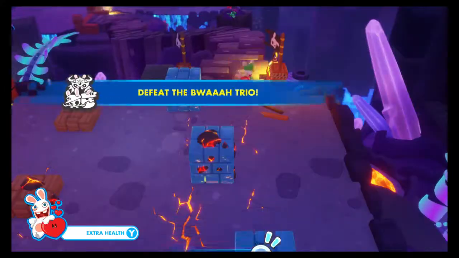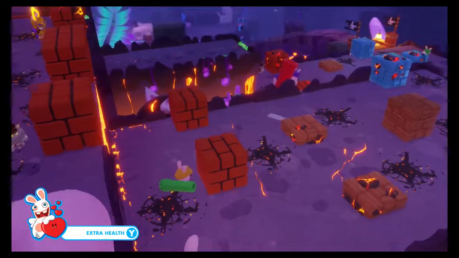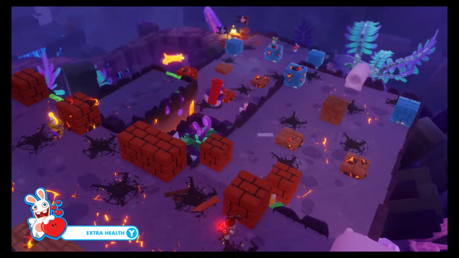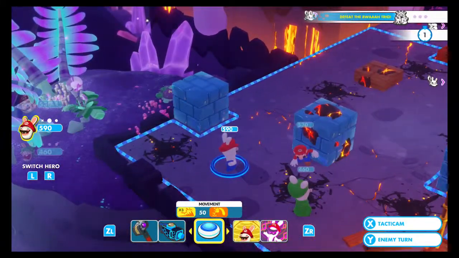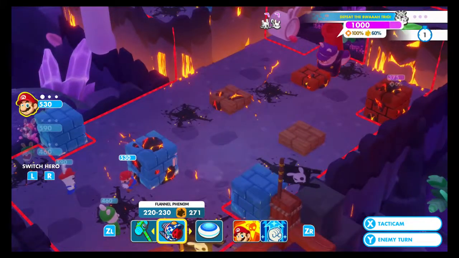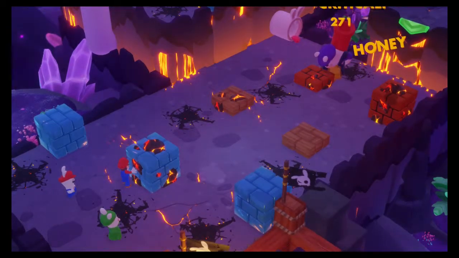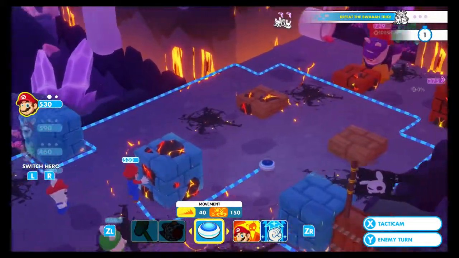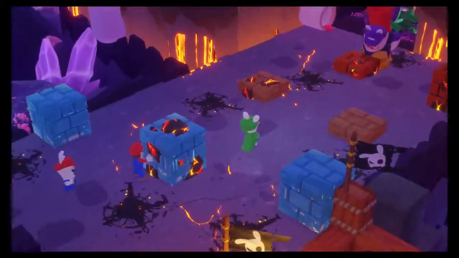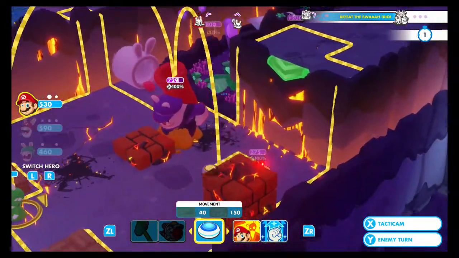Oh, battle time! Hey, look, it's Bois Luigi! Defeat the Bois Trio! Well, with my guaranteed stone on attack on Rabbid Luigi, this shouldn't be too hard. In fact, let's give it a whirl right now. Or not. Oh, that works too. Okay, gotta steer clear of the pyroclast. Even though we can be immune to it, I'd rather not deal with it in the first place.